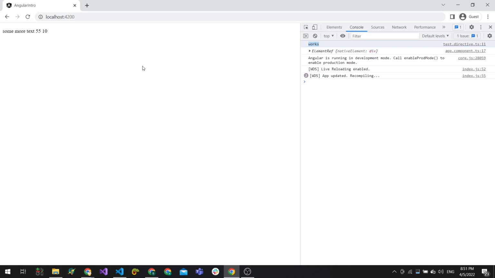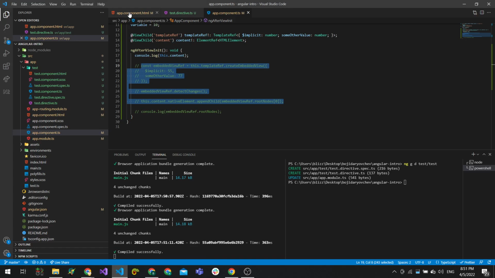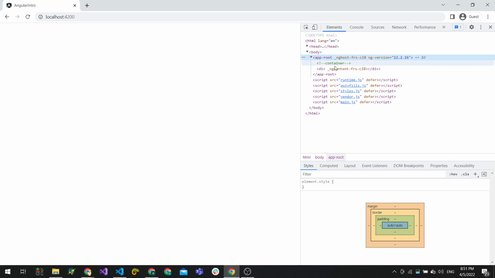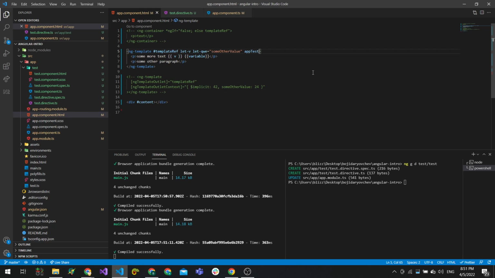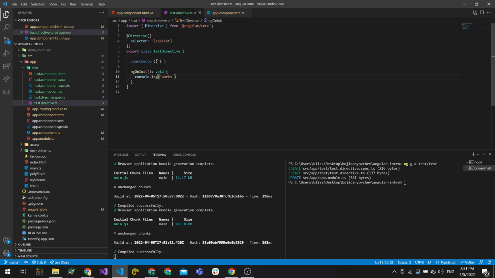So I'm going to comment this out so you see. Now the directive still works because it's just attached to the template. Even though the template is not found here, it's never used, the directive is here. In the directive, because it is attached on top of this template, it will have its template reference injectable through the constructor. So we can say private readonly templateRef, which is of type TemplateRef, and here we can just say some object like so, and we can console log that.